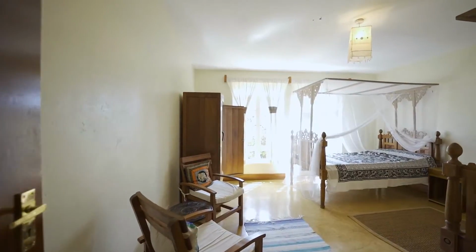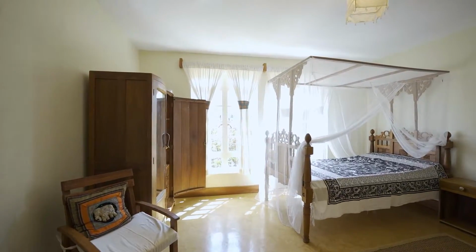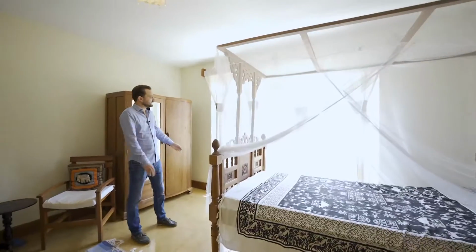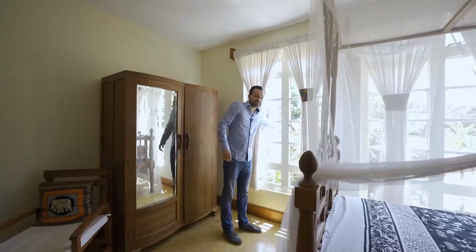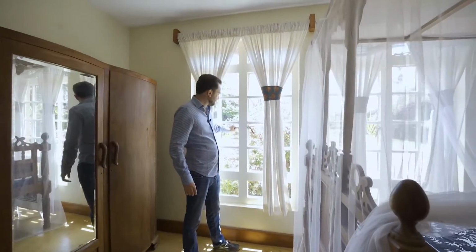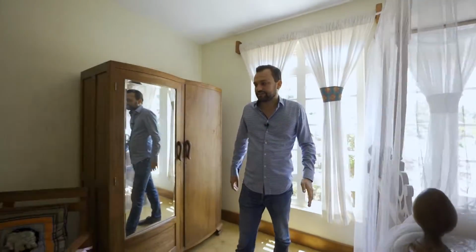And then we enter into the first bedroom. And this bedroom is currently laid out with two beds. Again, traditional style. Here's what I mentioned outside. You can very easily hang a mosquito net on top of that. You again have these very big windows, and they actually have bars around them, so you can leave them open and be safe. So everything in that is custom made, and really underlines the traditional style of this house.